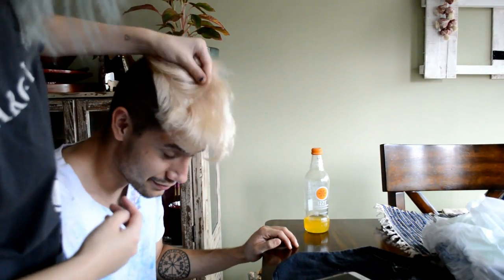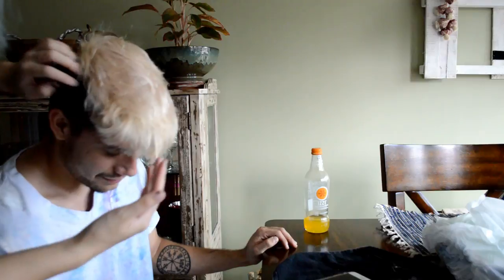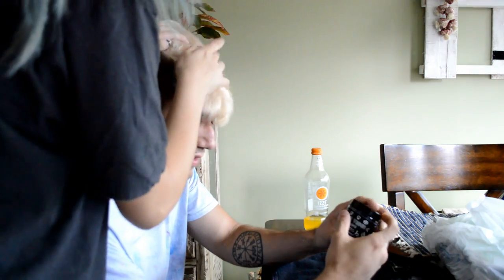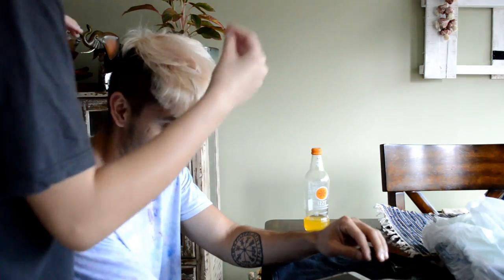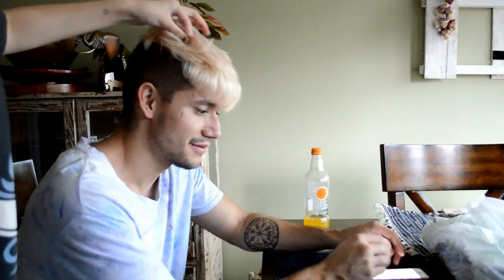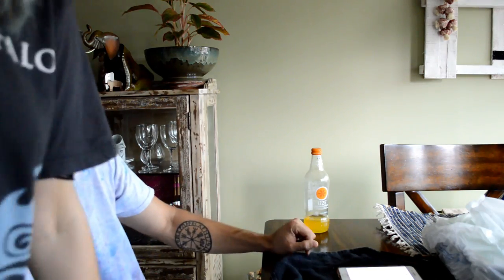Alright George, your hair is level 10. Look at that — it's really, really blonde, like so platinum blonde. It's perfect. I've never seen hair this bleached in one day without it being a little bit damaged. Your hair feels great. It just has the right amount of body because his hair was so healthy before that it would fall flat, but now he has a bit of grit to it and you can move it.